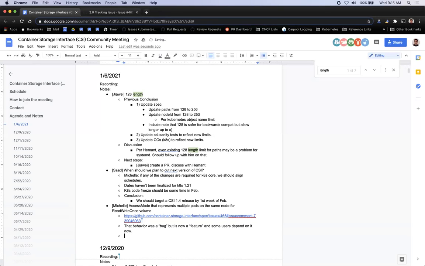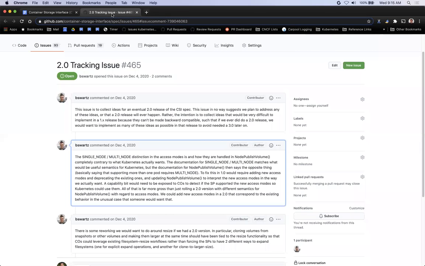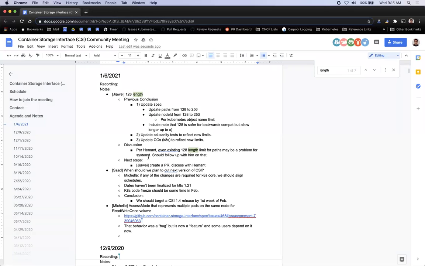So in this previous issue, oh, we don't actually have the issue. I remember there was a long thread where we were discussing options. We identified this problem more than a year ago, and we had a long discussion about it, and we decided that the only ways to address it would be to either make a backwards incompatible change, which did not appeal to us at the time, or to define new access modes on top of the existing ones, and then add capability bits and do a whole rigmarole to figure out if the CSI plugin and the CO both understand these new access modes that would add what Kubernetes understands to be multiple pods on the same node.